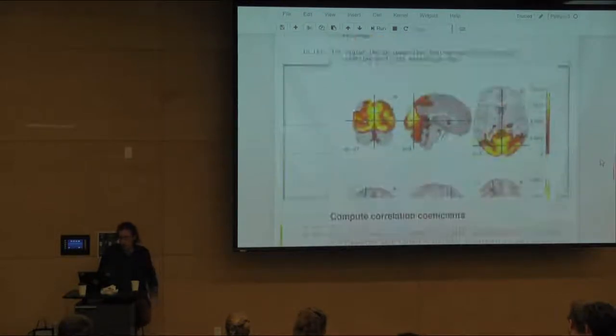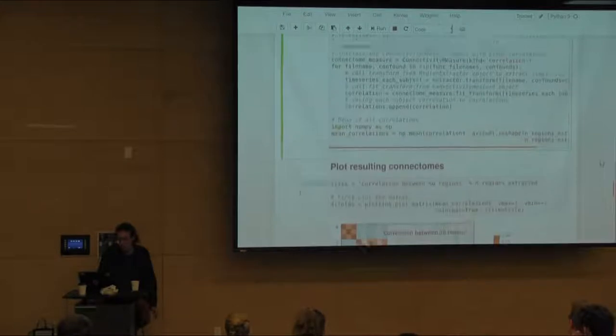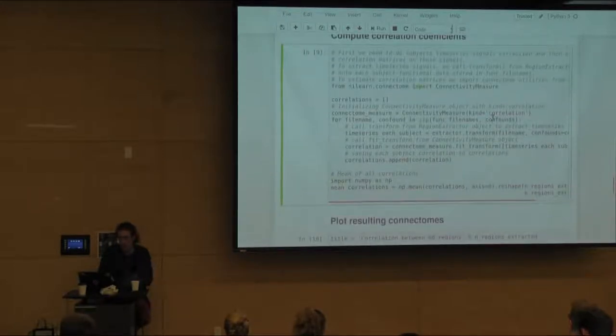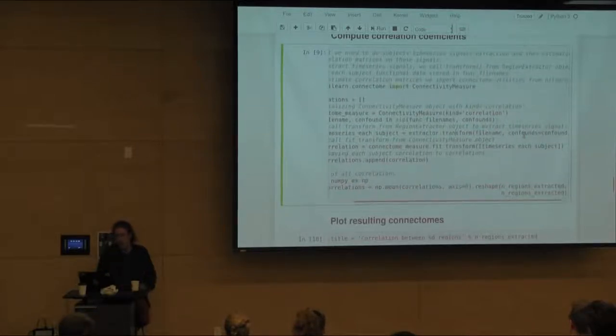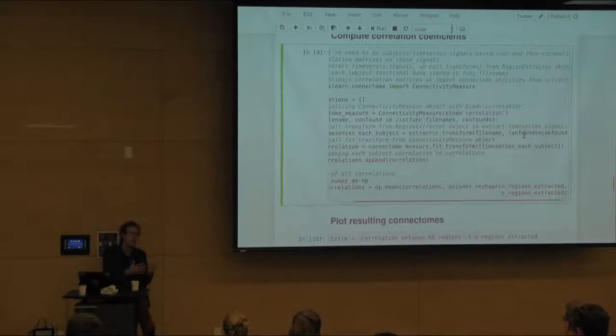So we've broken down the brain into subregions based on functional data. And then we can extract the time series on each subregion. For this, I'm using extractor.transform. And by the way, here I am putting in the information that I got from my pre-processing, which is the time courses of movement, because it's useful to remove them from the signal. So basically, when I extract the time series, I remove the confounds. I orthogonalize the time series with the confounds.